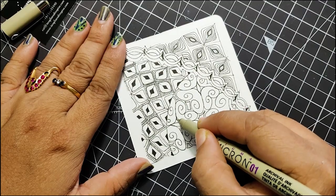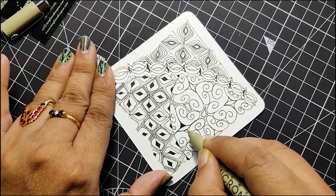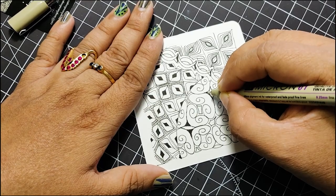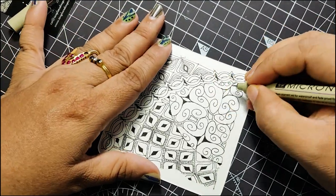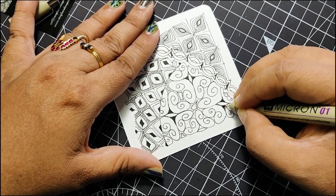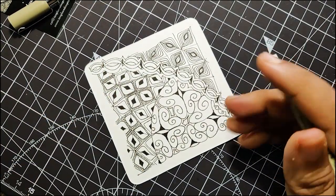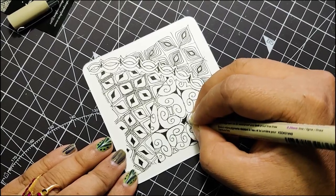Okay, so now I'm gonna ink this section where I have put the seeds. Okay, so this is the middle section of the tangle piece. Okay, this is the starting point over here. Just one step at a time, we draw the aura. So now this section, I'm going to ink the small sections that we created.